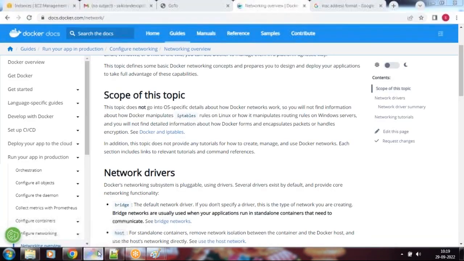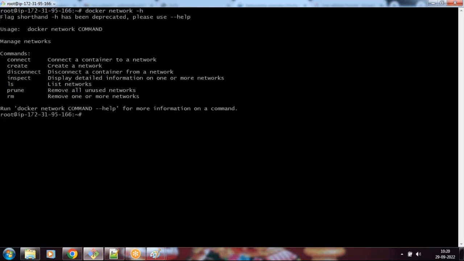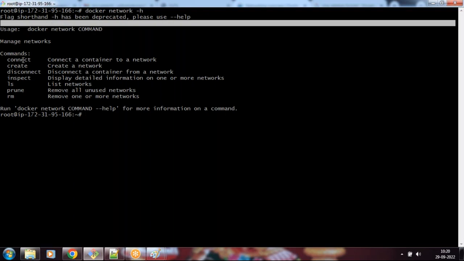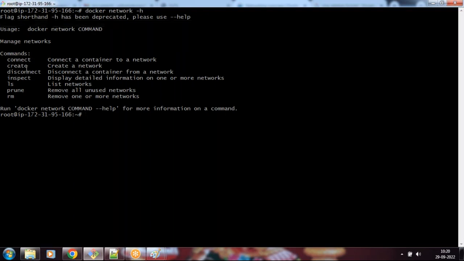This is my server. This is root. Now docker network -h. So if you run the Docker network command, connect is to connect, create is to create, and it will tell you how to create a network.